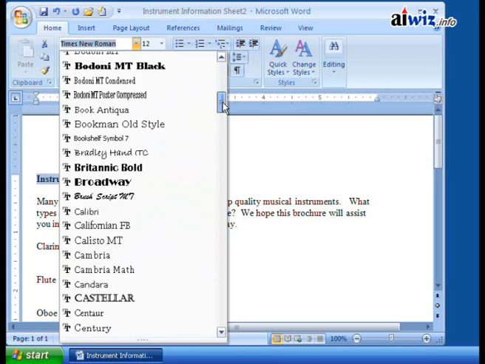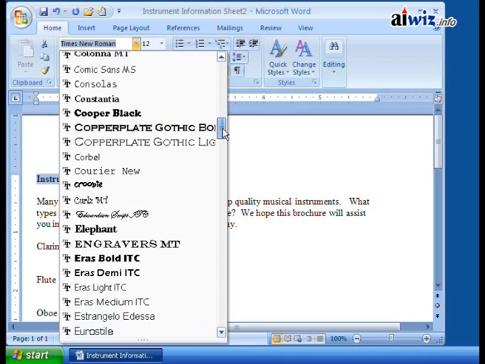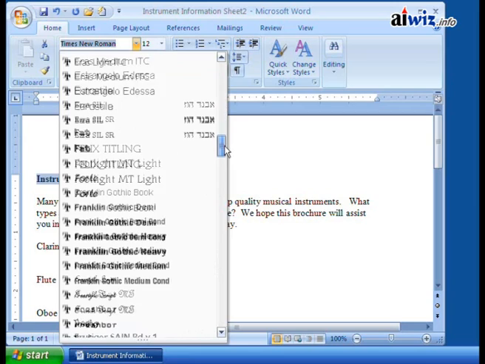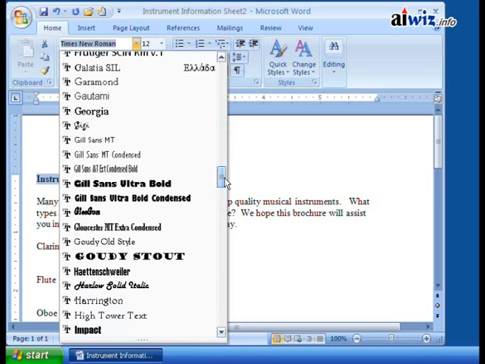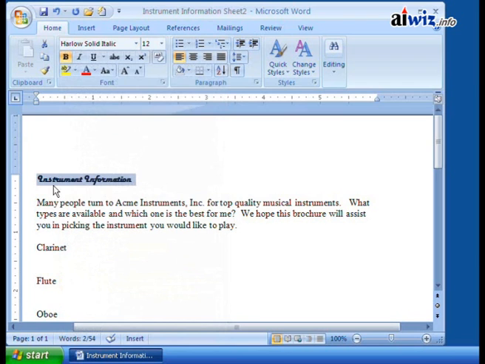So if I scroll down here, let's say we want to find something that looks kind of cool for my header, and I'll say, you know what, looking at all these right here, I really like this Harlow Solid Italic. That looks really good. So now when I click on it, it instantly changes it to Harlow Solid Italic. My font size is the same, but notice my bold. Remember I bolded it originally? I might say, you know, that doesn't look really good. It's already solid. So what I can do is turn the bold off and say, that looks really good.